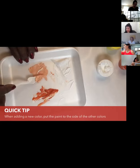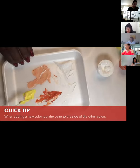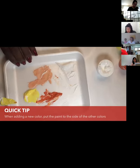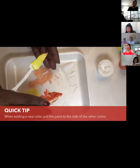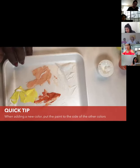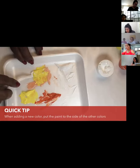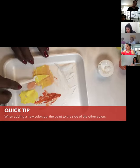And then also, I'm going to take my palette knife and wipe it off. I'm going to pick up some yellow, too, and put that to the side. Okay, so that's how you successfully mix colors, by not mixing them directly. You always put your colors to the side, and then you add a little bit as you go along. It's just like if you're seasoning a recipe, you don't just throw the whole container in the pot, right? You take a little bit of time until you get to the color that you need.